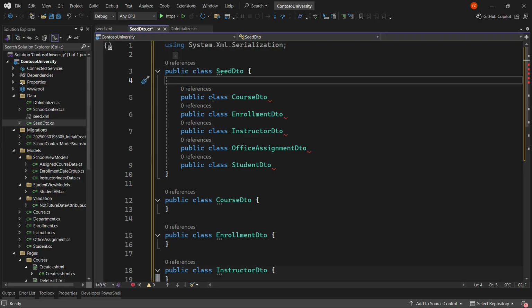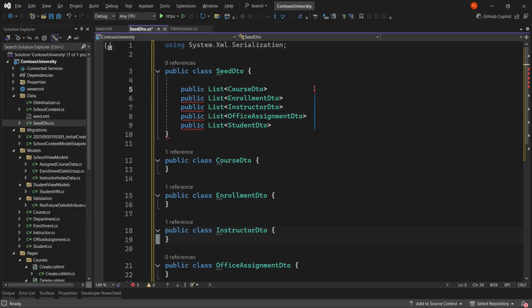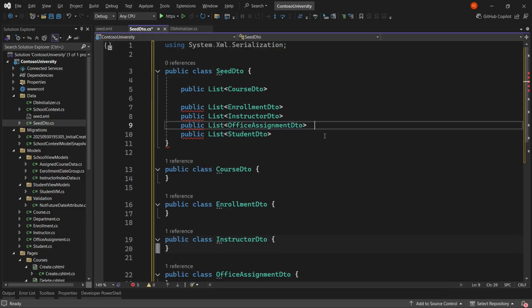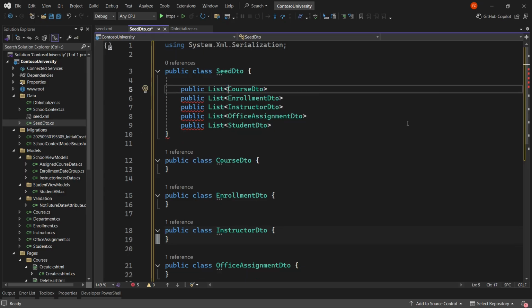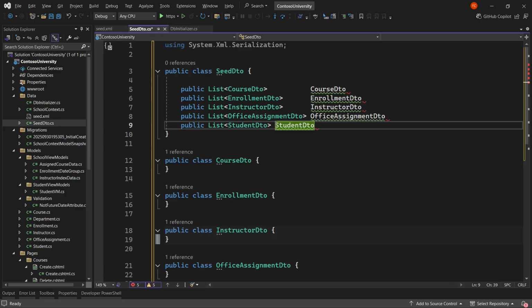So these are all going to have lists of these various DTOs. So I'm going to say List<CourseDTO>, and I'm just going to put some space at the end here because I'm going to be relying on these names later. Let me just copy over these names, and I do Alt and click drag, and then I paste. Okay.